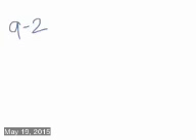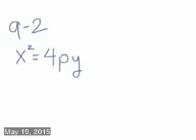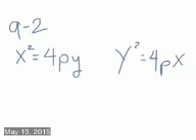The nice thing about this section is that they did not do anything as far as shifting goes. So all of our vertexes or vertices are going to be at the origin. Every single one of them is going to be at the origin. So that is going to be a nice thing for you. Okay? So on that note, there's going to be two different types of setups for you. One that looks like this, and the other that looks like that. Those are the two scenarios that you're going to see today.